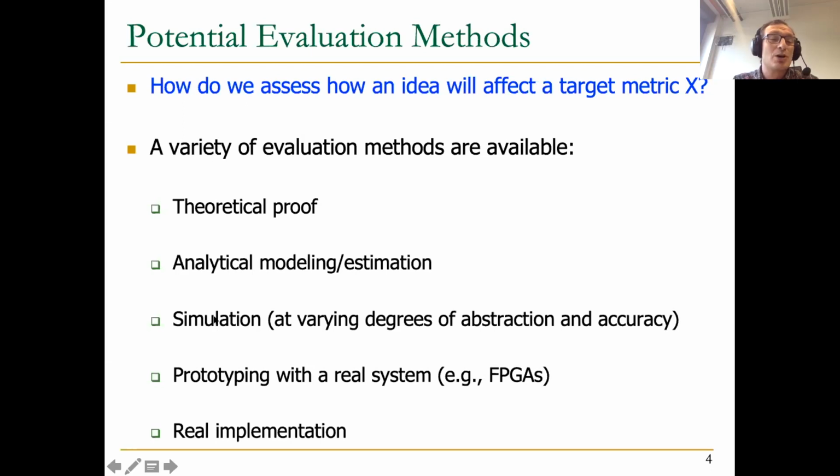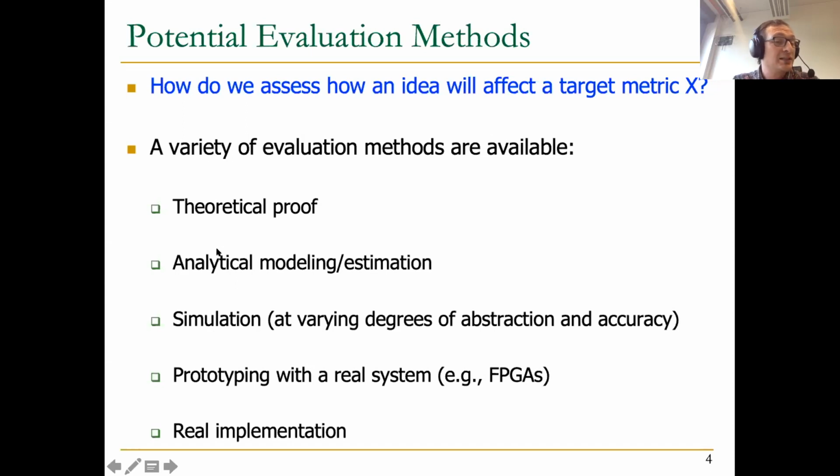Some simulators are so difficult to modify that your idea may take much longer to implement in simulation compared to a prototype that may be easier to modify. So keep that in mind. And also, your prototype may not be very accurate because it's not the same system your idea is going to be implemented in, right? Keep that in mind. Your simulation actually might be much more accurate than your prototype.